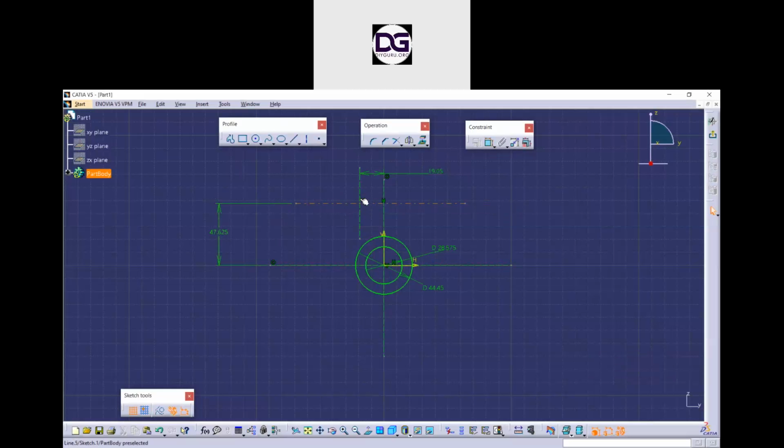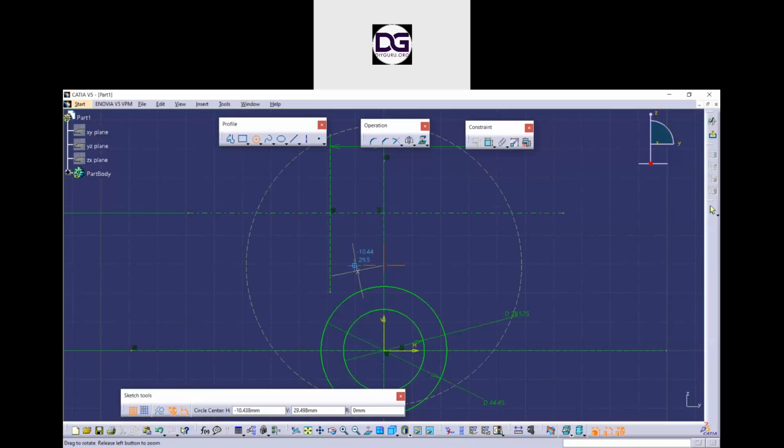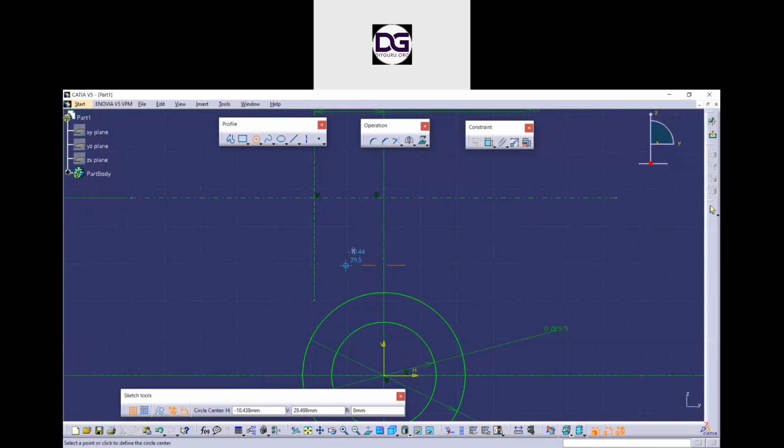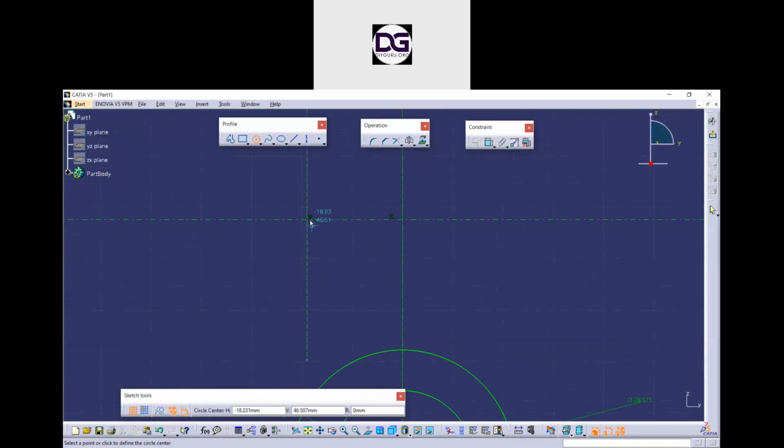So you see I have now got a center point over here. I will draw two circles over here. To zoom in, I will click my scroll and continuously press the right click, and I will drag my mouse while continuously pressing the scroll. Through it I can zoom in and zoom out. So here is the circle center. I want another circle.